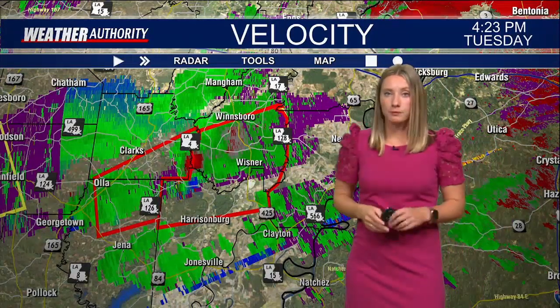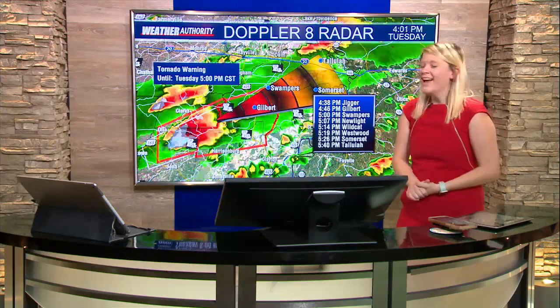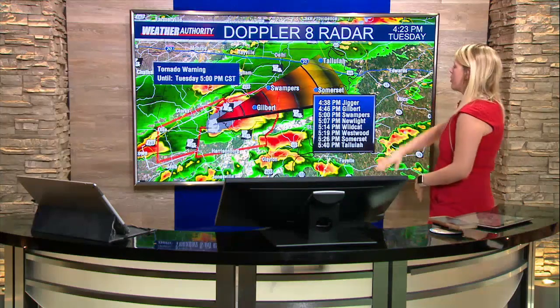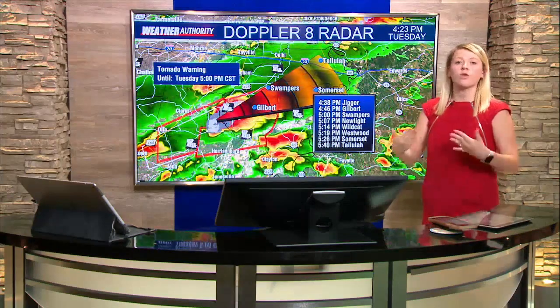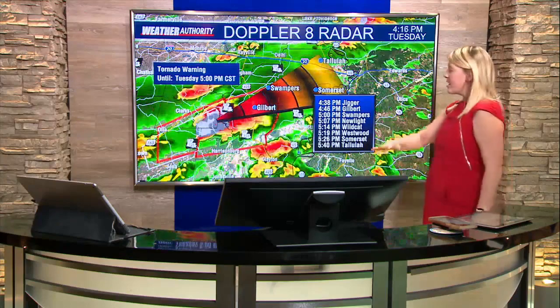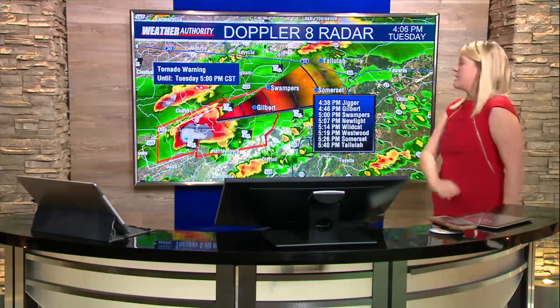Margot, you got an update? I just want to give Sheena a little bit of a break, because she's been talking a lot. Just to reiterate, this storm is moving fast, and we are looking towards Gilbert, Jigger at 4:46. This is when this storm's supposed to pass over or near Gilbert. So if you're located in there, just know in the next 20 minutes or so that this storm is going to pass over your area, so make sure you're getting to your safe space.